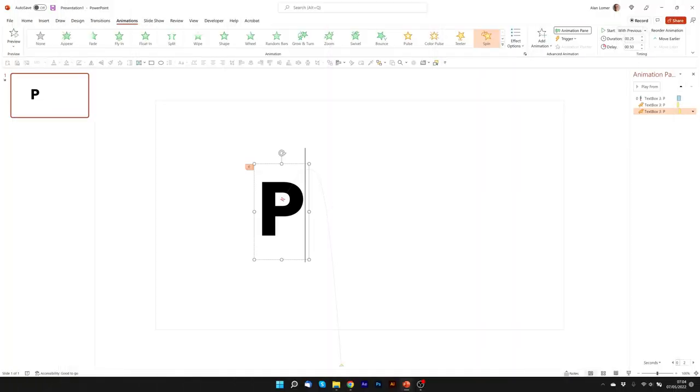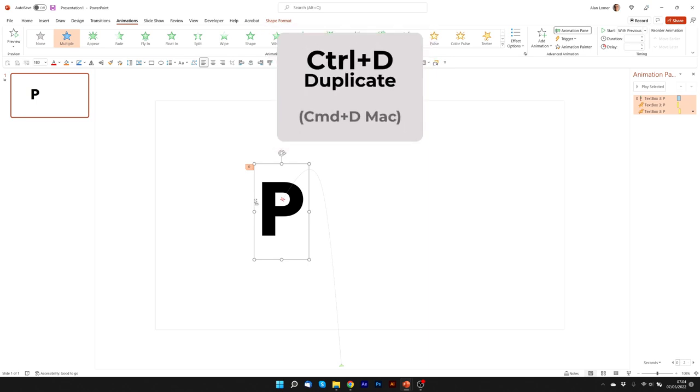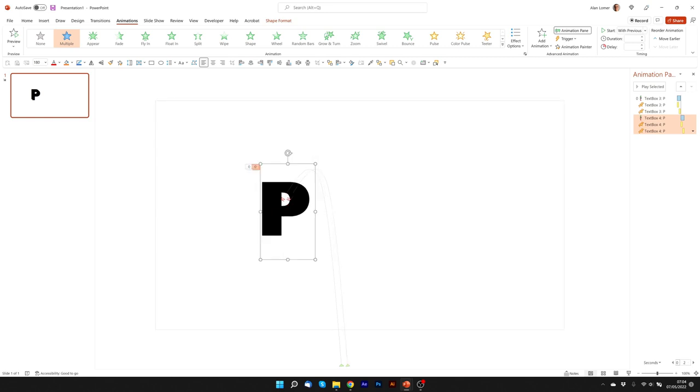It's a nice effect. By combining animations, you can create an interesting effect that's more unique than just adding one standard animation. So now we've got this, we can easily duplicate it and modify it to make our variations and our other letters. So we'll click on this, press Ctrl D to duplicate, drag it into our position that we want it.